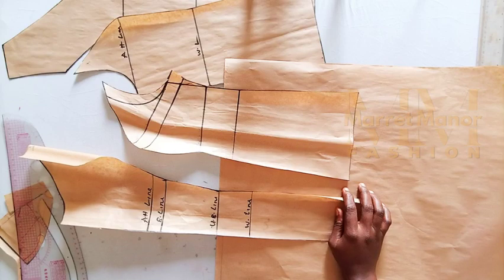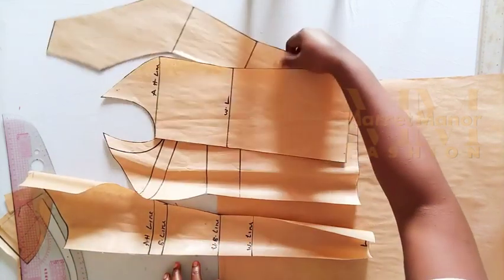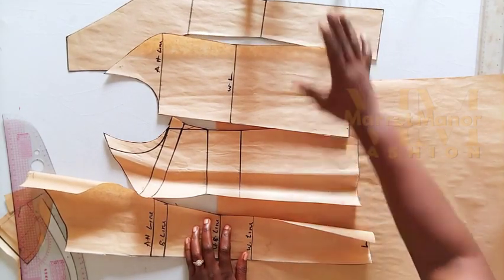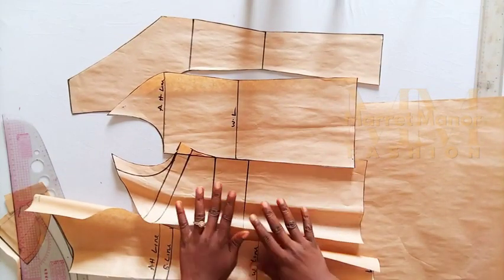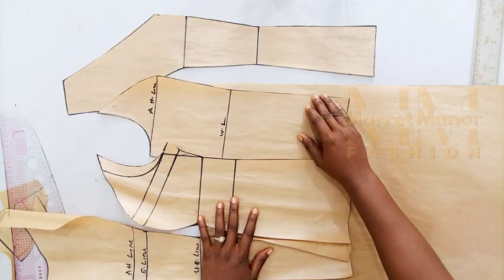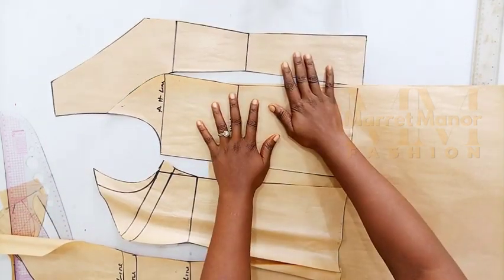For an 8 pieces blouse, we have how many pieces here? We have 1, 2, 3, 4. So for an 8 pieces blouse, you will need to leave it this way. You are not going to alter anything because this is half of our measurement. This is half of the front and half of the back. Like I was saying, this is half of the front here and half of the back is this.